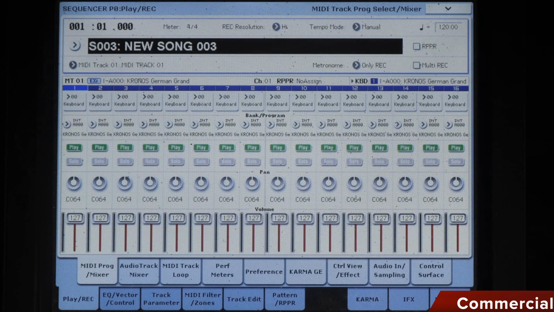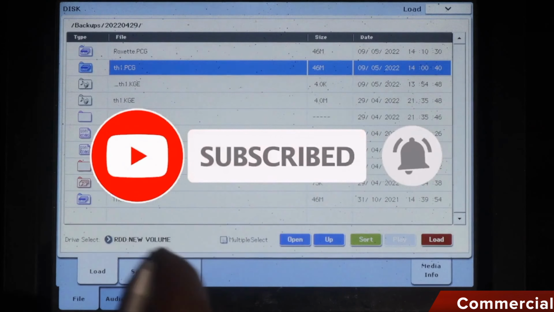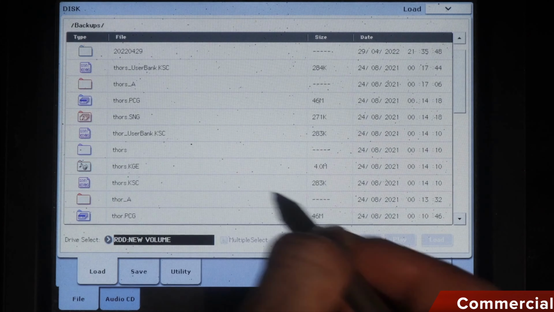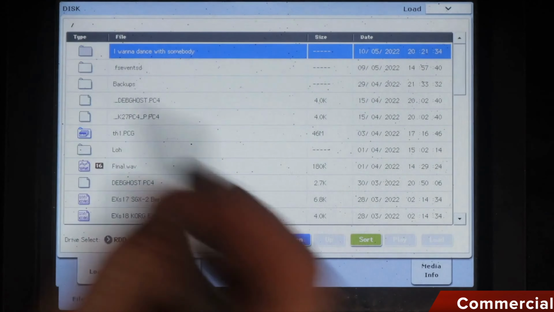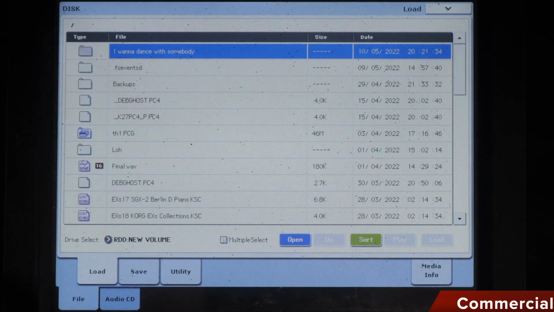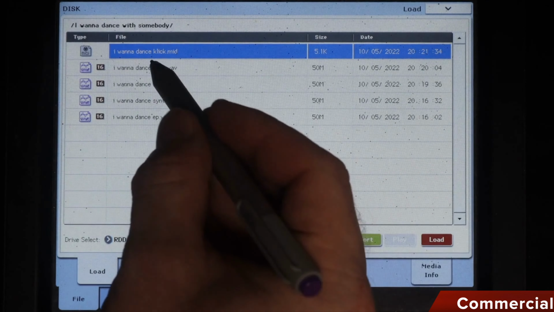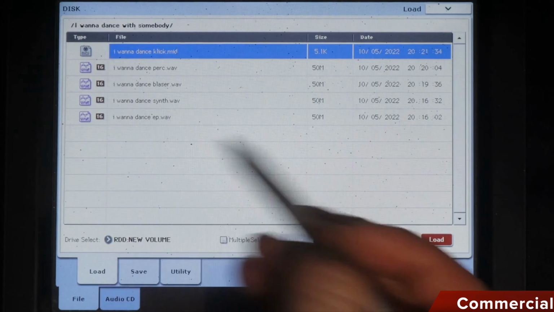I have now prepared some audio files with Logic and would like to show you today how to get them into the Kronos. The files are brought into the device via a USB stick, and this is done as follows. You go to disk, then I have already selected my drive down here, then I go to browse, and then I find my folder. I want to dance with somebody is what I just did. Then I click on open, see the files here, and I have a MIDI file for the click so I can change the sound, and 4 audio files.